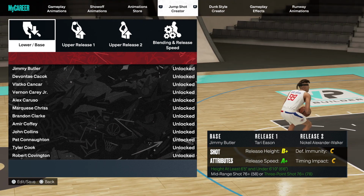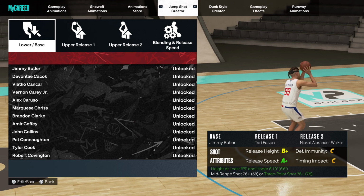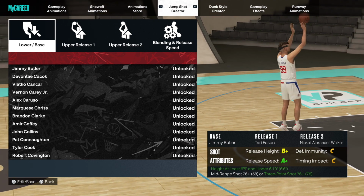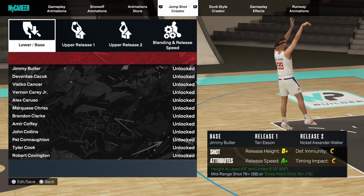A lot of people don't really know about the Jimmy Butler base. I would only recommend this base if you're a spot up player. If you're somebody who handles the ball a lot, then I probably wouldn't do it, because the jump shot is fast, but it's not super fast to where you can get it off real quick before the defense contests you. But if you're a spot up, this right here is chicken noodle soup.